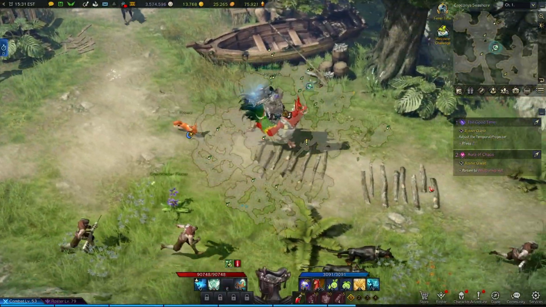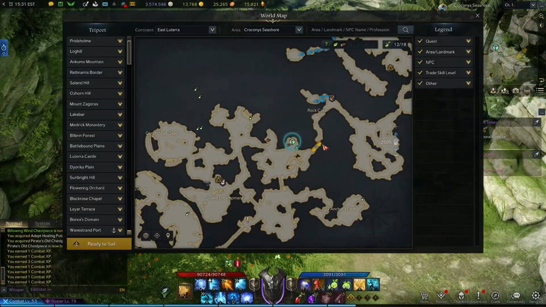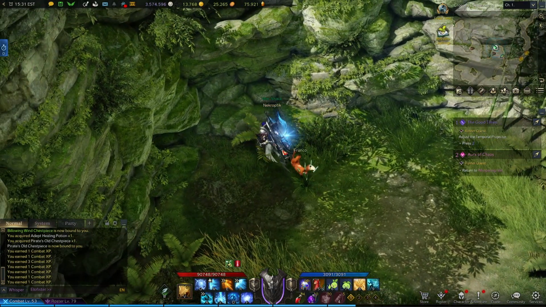Now we're going to keep on heading east towards this yellow arrow that leads to the next part of the map. And right before we cross over the threshold, we're going to make a quick stop right here, where against this wall, we're going to find another seed.